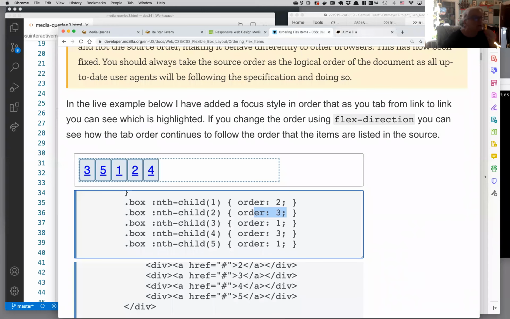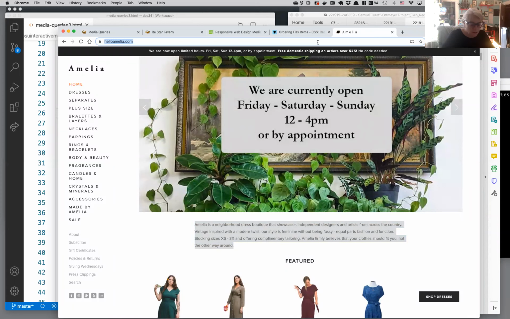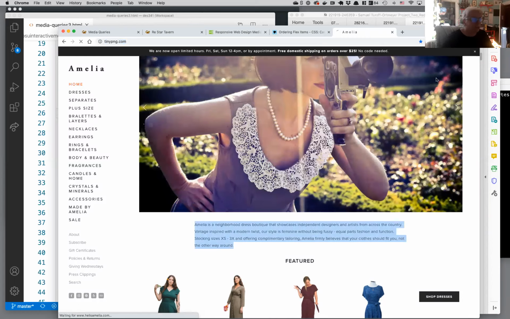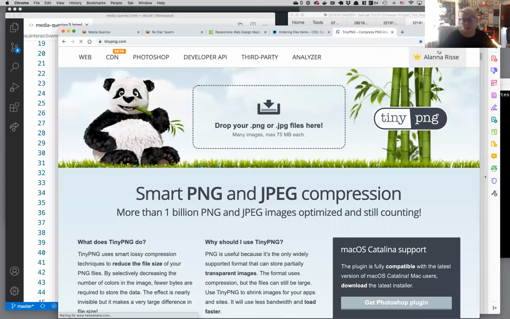Okay, and then before we go to doing some work, I want to show you Tiny PNG. So Photoshop has the ability to compress files, but their compression algorithms are what's called lossy. There are different compression algorithms, right? When you shrink something, you can choose nearest neighbor, bicubic, and linear. What it's doing is taking a sample, and deciding if something is close enough to a color, it'll change those pixels to be the same color. So if you super compress something, it gets a kind of posterized feeling to it, right? That's what you'd call lossy.